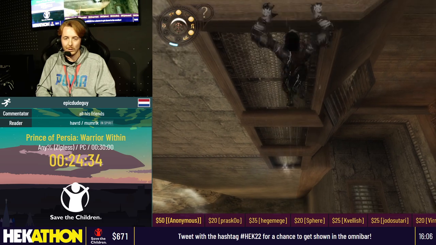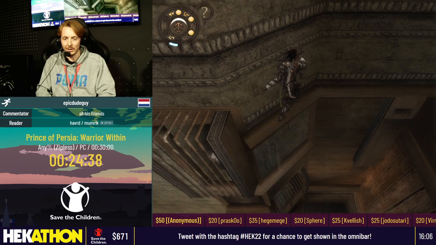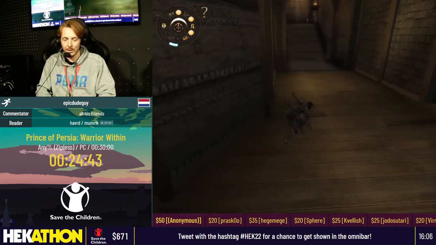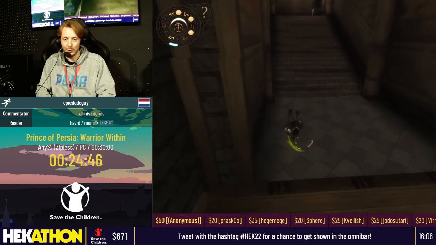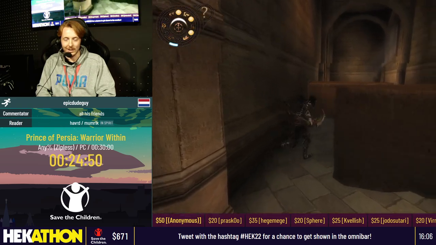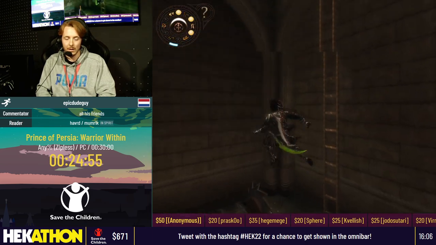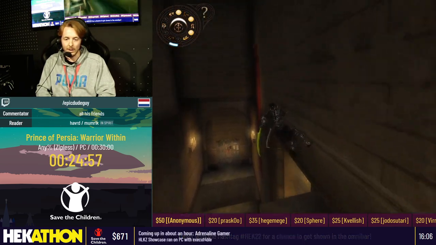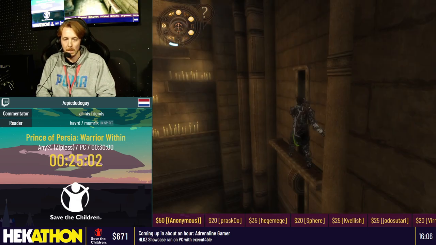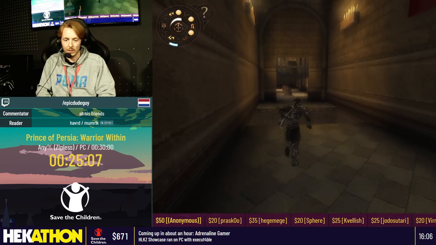So now we're getting pretty close to the end. There would be a section or a cutscene where I would turn back into the prince, but I would like to skip that cutscene and keep the ability to regain sands. Saves time by skipping the cutscene, and then you can do a couple more skips with the sands you have. So let's see if we manage that.